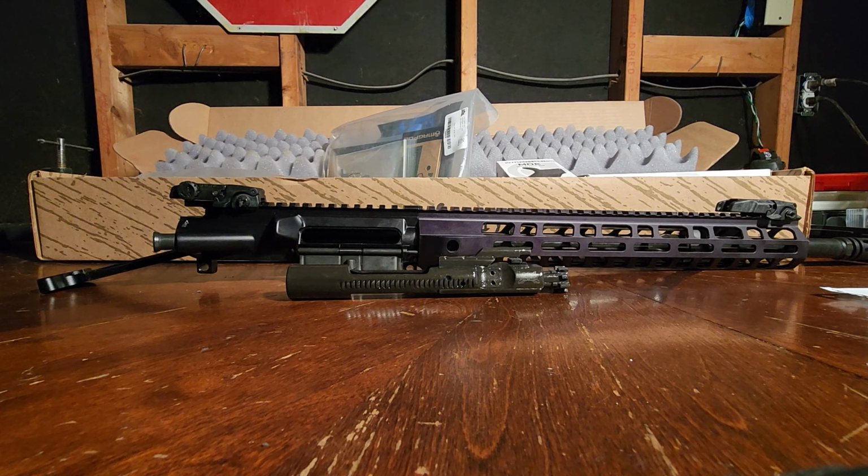The cam pin had a bit of wobble in the bolt. That's not the best thing to see. It'll probably wear pretty quick and might need to be replaced at a faster rate than others.